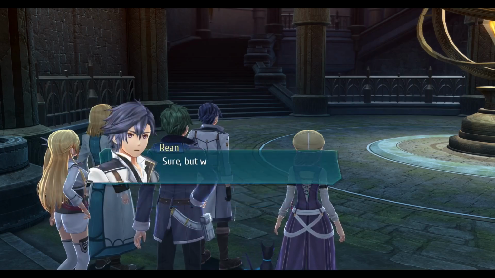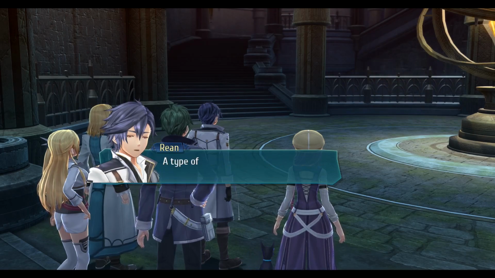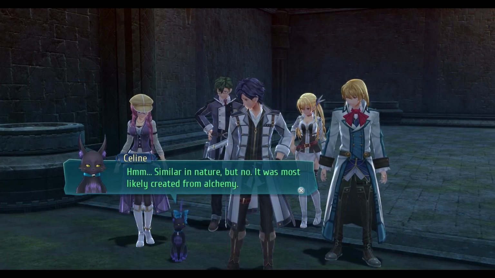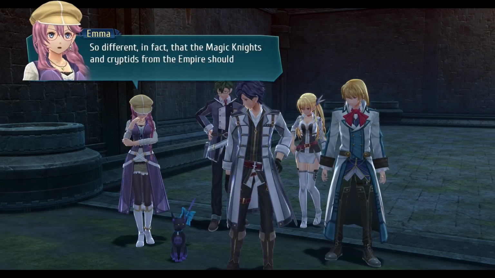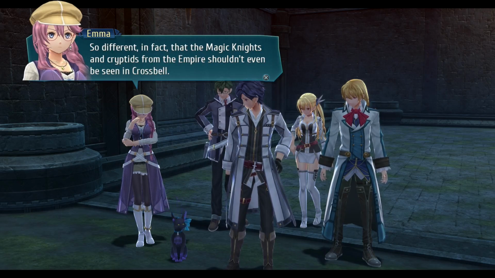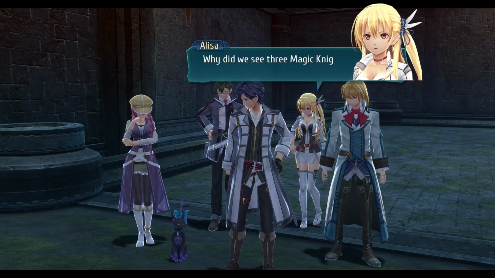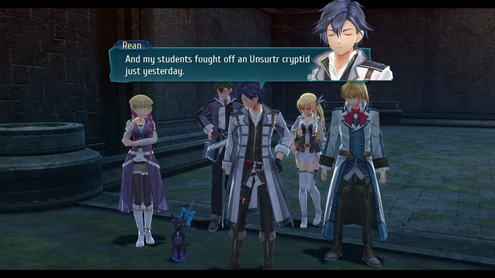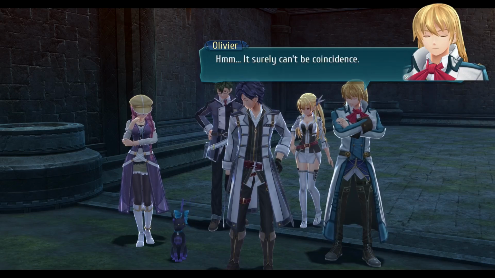Ew, we're pretty high up at this point. Sure, but we're still a ways from the top. It'd be faster with all these monsters. Just what is that armored thing? A type of magic knight, maybe? Similar in nature, but no. It was most likely created from alchemy. Erebonia's interpretation of magic is very different from here. So different, in fact, that magic knights and cryptids from the Empire shouldn't even be seen in Crossbell. But that doesn't make any sense. Why do we see 3 magic knights in the Geofront? And my students fought off an Uncertain Cryptid just yesterday. The Scarlet Pleroma grass has a similar spiritual power to the Infernal Castle, doesn't it? It surely can't be a coincidence.